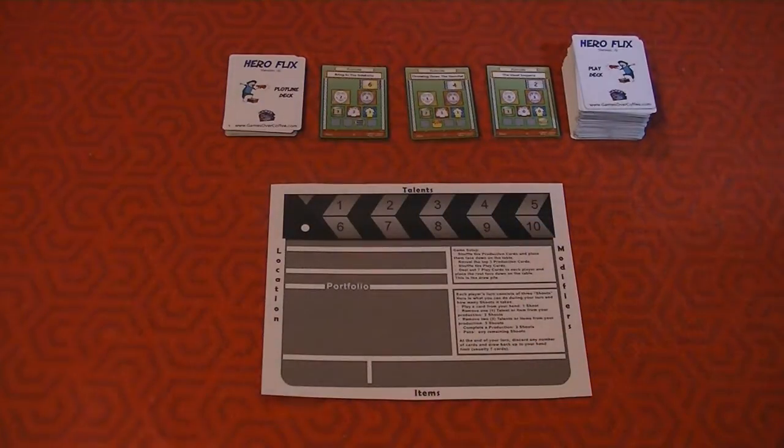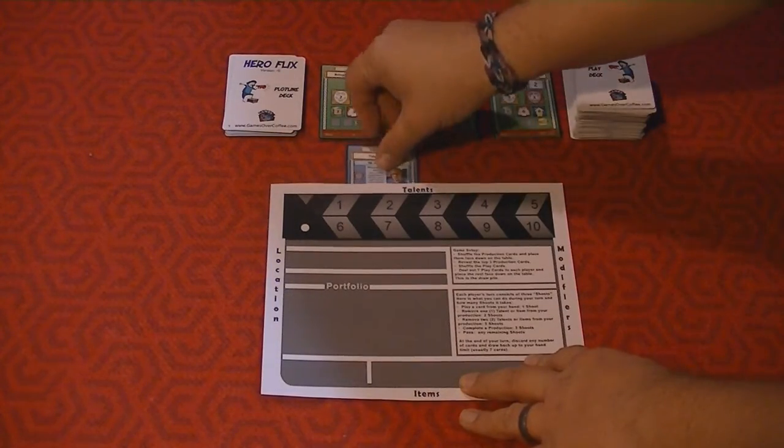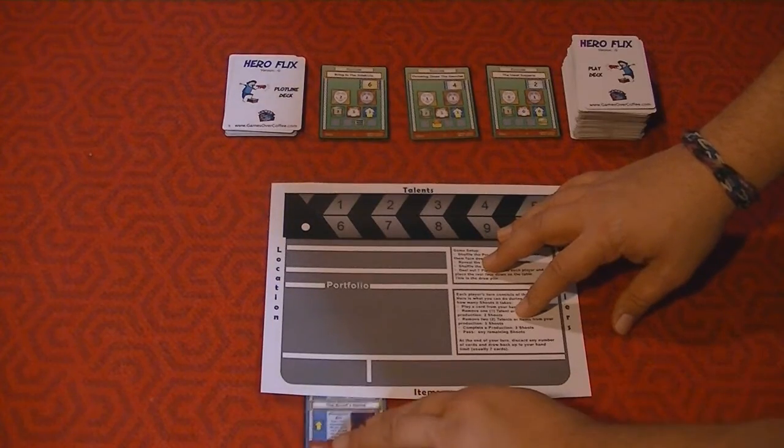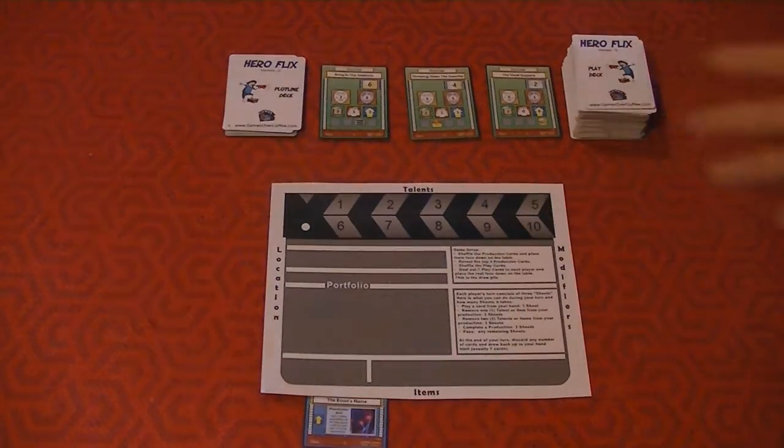And so depending on which one you use it for, you either end up putting the card like this to show that you have the talent, or you put it on the bottom like that to show that you're using it for the boost. Pretty straightforward, right?